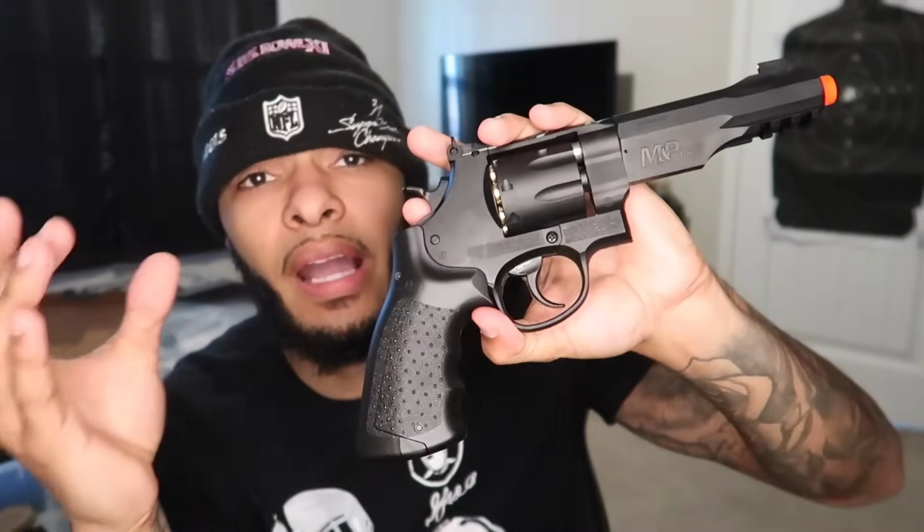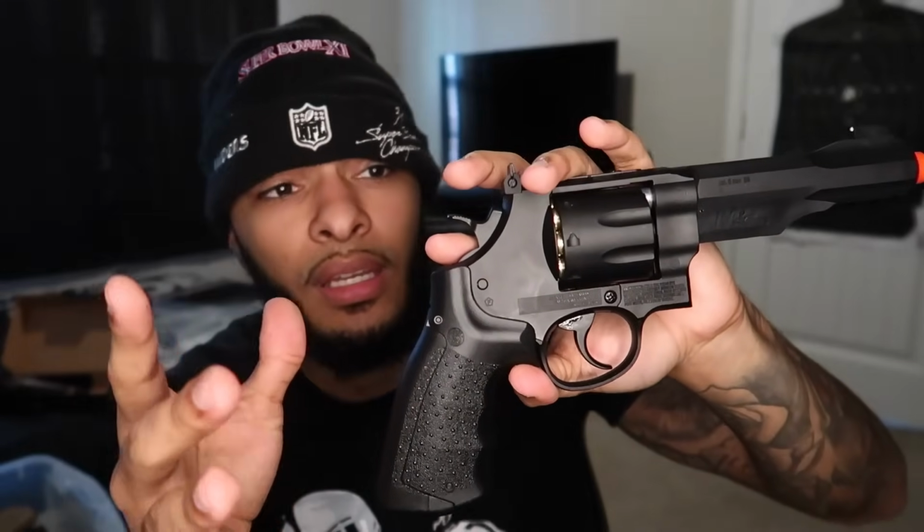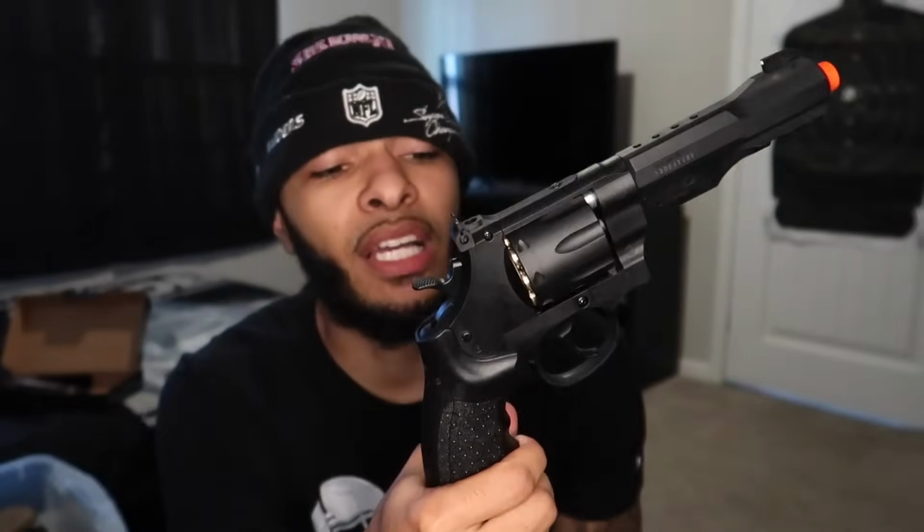All right, so I got a new battery in the camera. It's time to slide on D-Boogie. I'm not sure how bad this thing is gonna hurt, so we need to test fire and shoot something to see how bad it hurts before I go shoot my brother with it, because what if this thing is too powerful and it actually hurts him severely? Are there any cardboard boxes in my house that volunteer to get shot? Or do I need to go grab that trash can, the OG trash can? We about to find out, man.